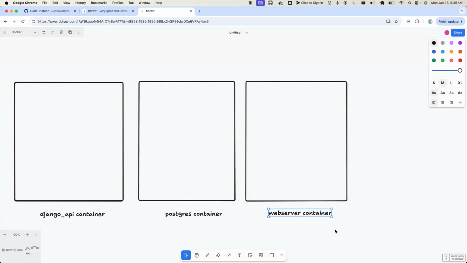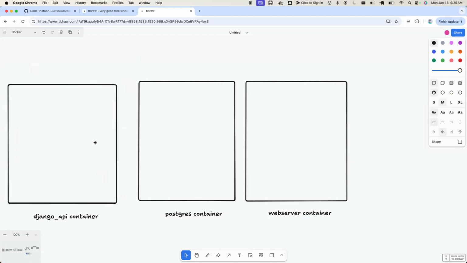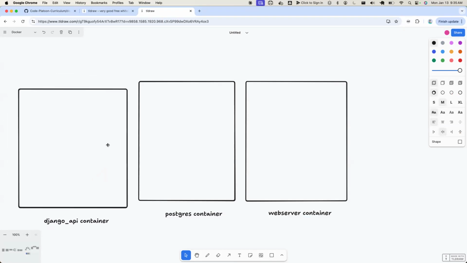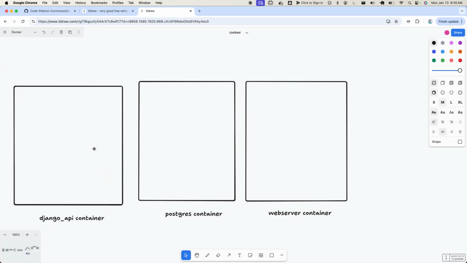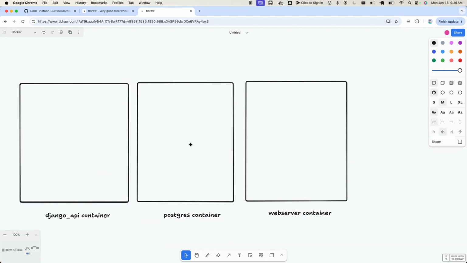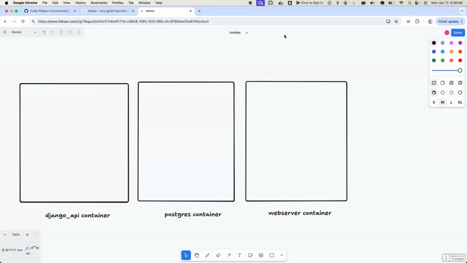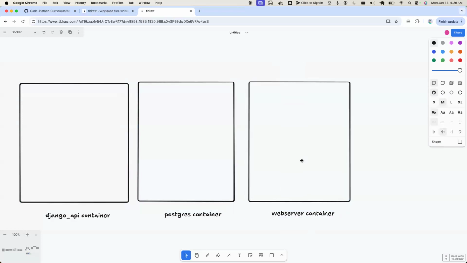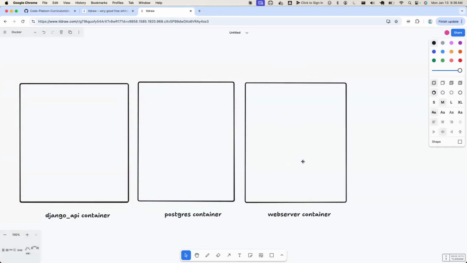All right. So if y'all remember, before the weekend, we spent a lot of time doing a Docker intro, and then we Dockerized part of a full stack app. We made a Docker image and container for our Django backend API and for Postgres. But our app at that point didn't have any front end code at all, right?